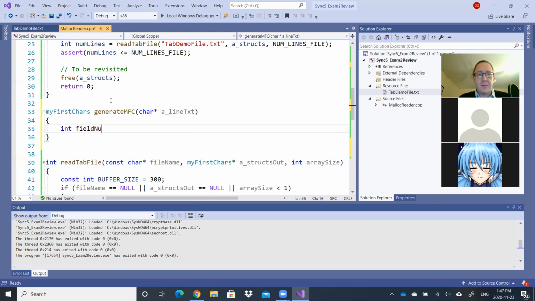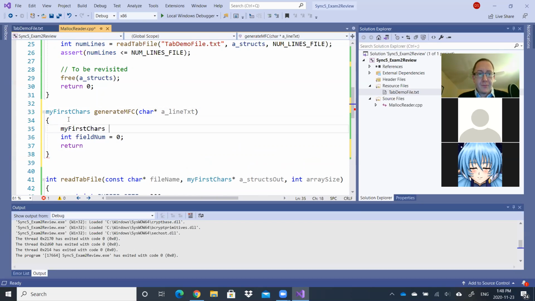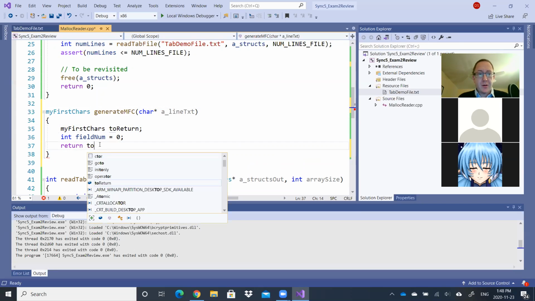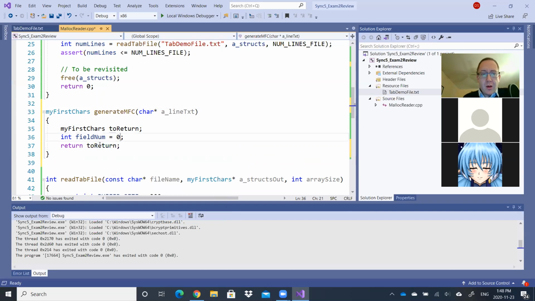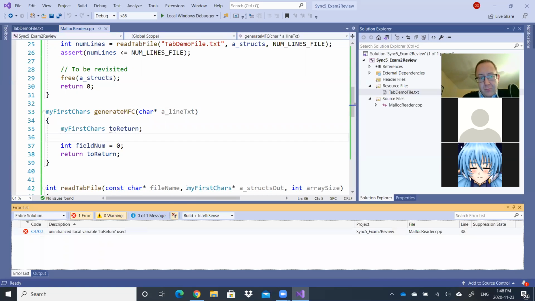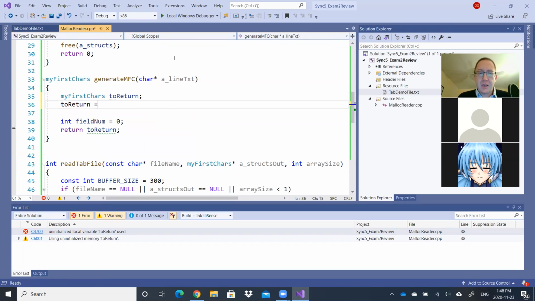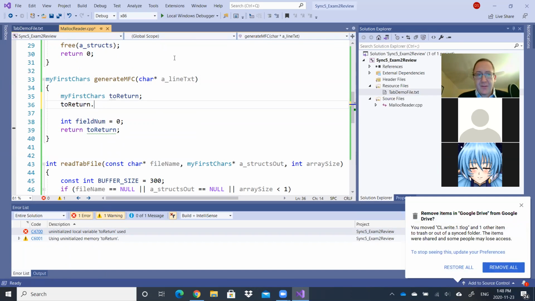Int field num. Okay, so I'm going to make one of these things and just return it for right now. Or ret val. All right, just to make this thing compile. Oh, to return is used. It's being used. It's not being initialized. Great. So to return is equal to, I want to set some values in here.